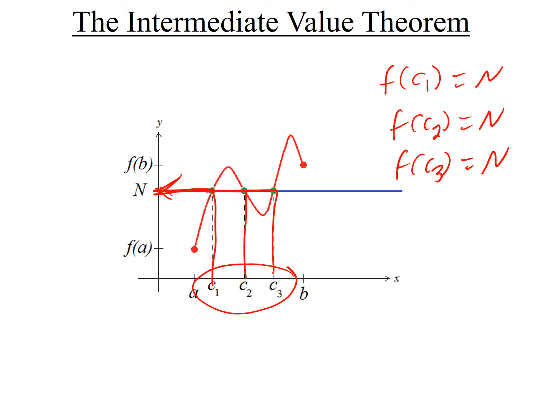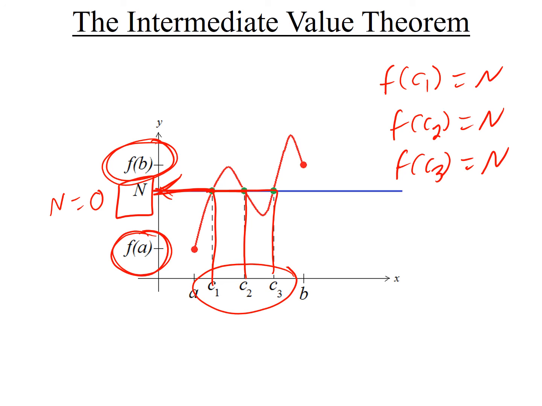The thing I want to mention now is there's going to be times where I'm going to want 0 as an output. If I want 0 as an output, then I need one of these to be negative and one of these to be positive. I would want my n to be 0. So if my n is equal to 0, then I need one of these to be negative, one of these to be positive. I know it's not drawn like that here, but in examples, sometimes you want the output to be 0. So that means f of a and f of b need to have opposite signs. Hopefully that made some sense.